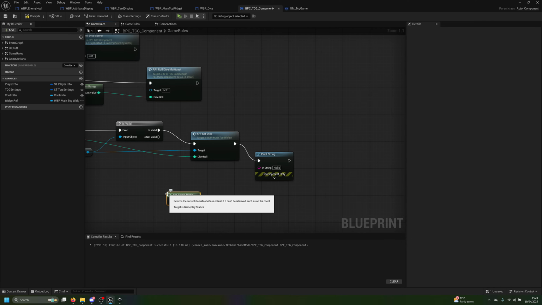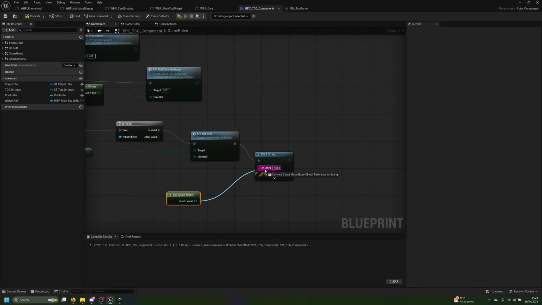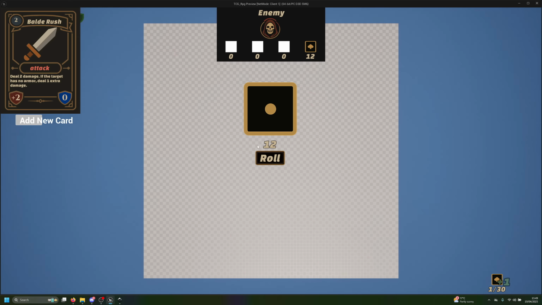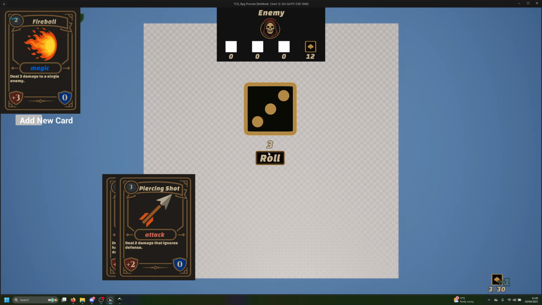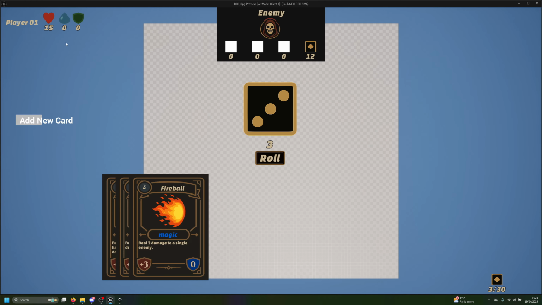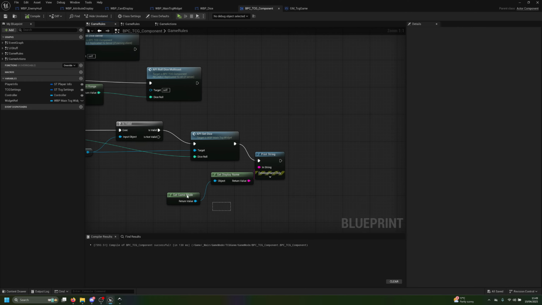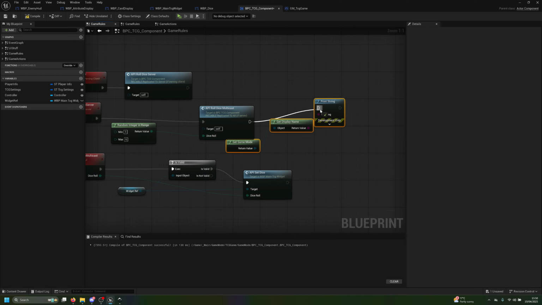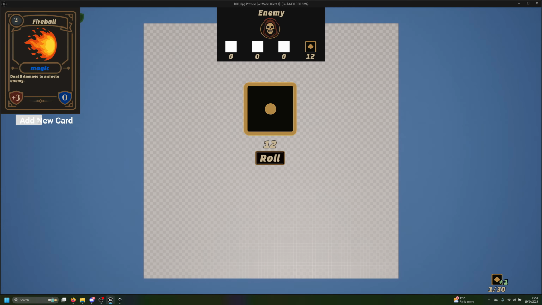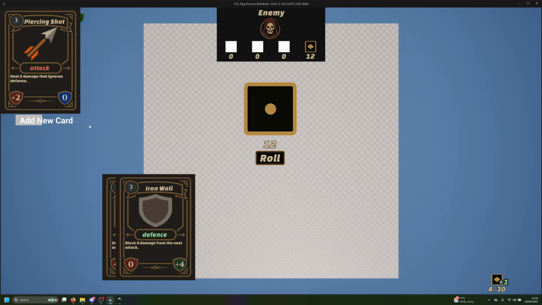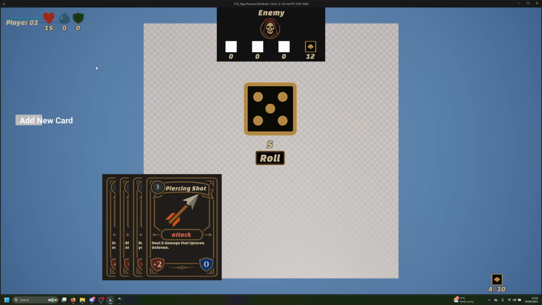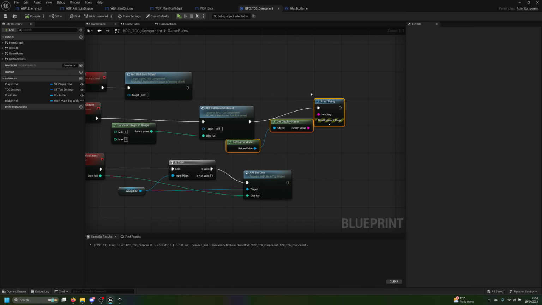Can it be reached as part of the client? Let me have a look here. What's the game mode that we have? When we roll the dice, we're returning client 0, so it doesn't have any game mode. I think the game mode is only accessible on the server, if I'm not mistaken. So if I roll that, yes, it only works on the server.